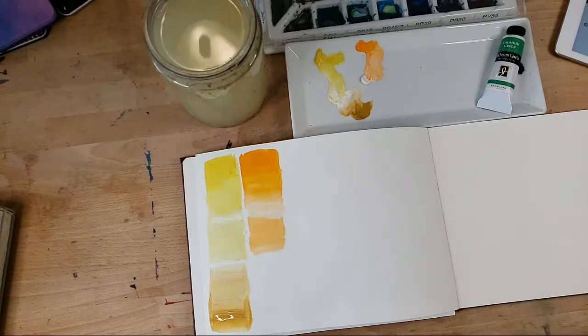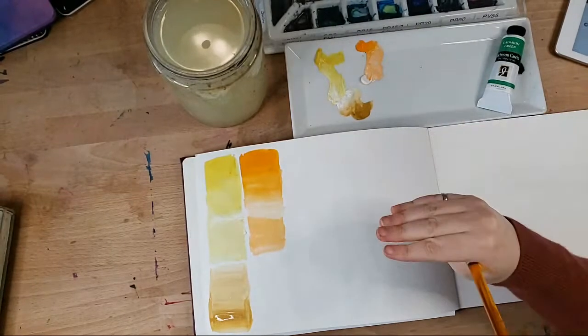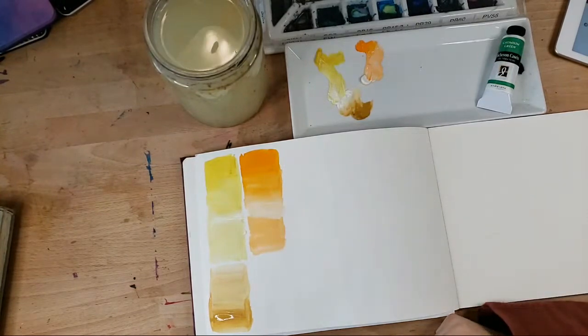So they kind of work like gouache. They work a lot like gouache. The only difference between this and gouache is that if you paint with gouache, once it dries and you add water back to the paper, it all comes back up. Whereas this will just stay on the paper, and unless you really scrub at it, the layers underneath won't come back up.